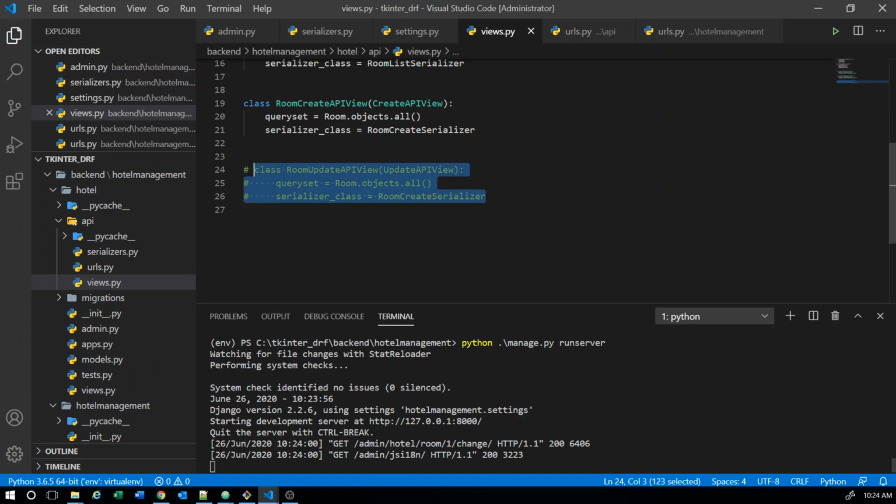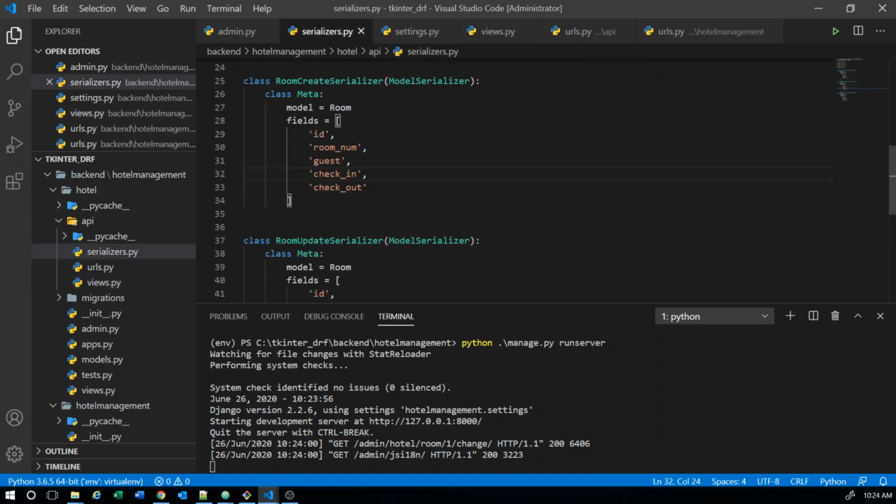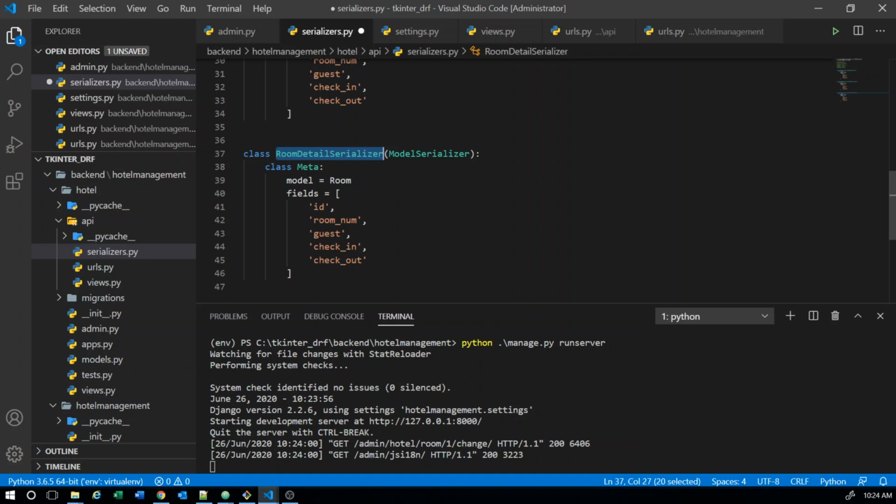So I'm going to rename this room update serializer to room detail serializer, so that I can use the same serializer for both the detail view as well as the update view. I hope you understand why I renamed this from room update serializer, because it's going to be the same serializer for both updating data as well as viewing the particular data. We'll see in a moment.